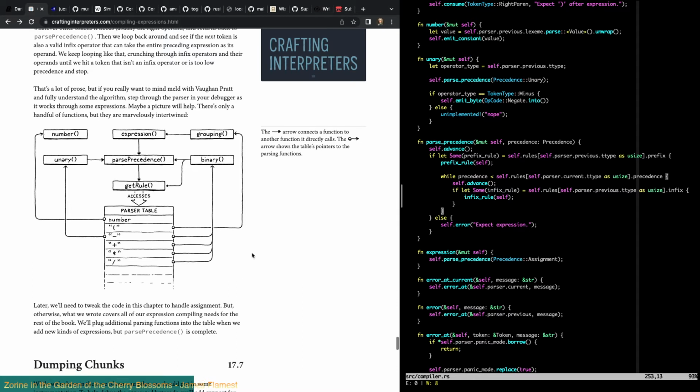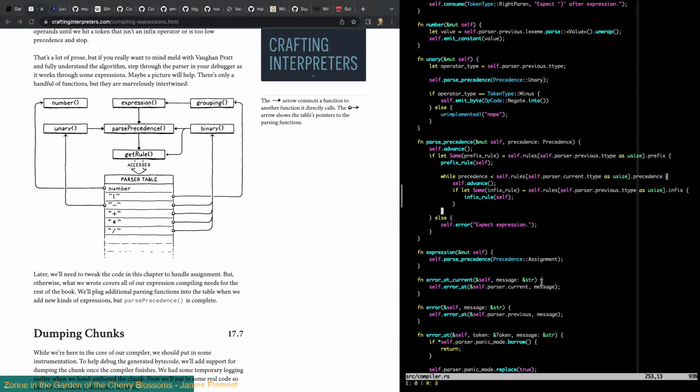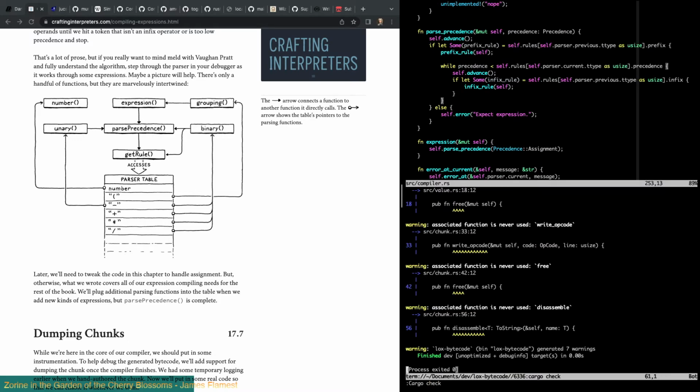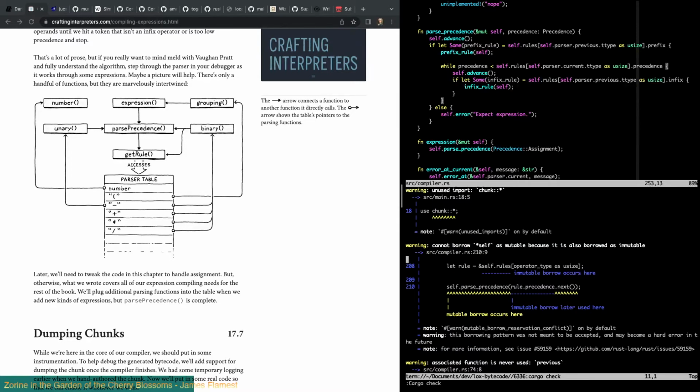Is it even possible at this point to run this and have it parse expressions? We have 8 warnings because we're not actually doing... Can't borrow self as mutable because it's already borrowed as immutable? Unused import chunk.